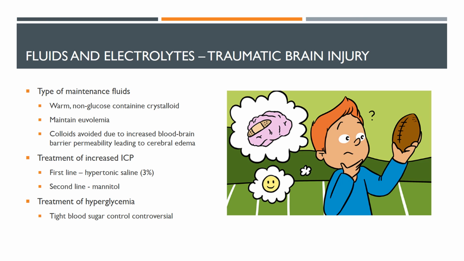In a similar way, our second line agent is mannitol, which is an osmotic diuretic. Mannitol, however, can transiently increase our ICP as our intravascular volume will first increase before the diuresis takes place. Ultimately, though, the mechanism is similar to hypertonic saline, where fluid is drawn from the brain parenchyma into the intravascular space and then removed by the kidneys.